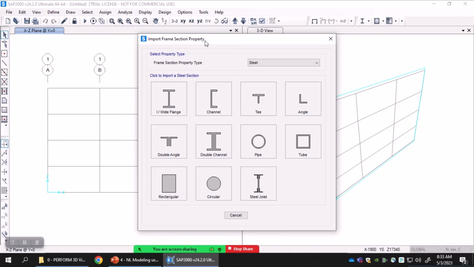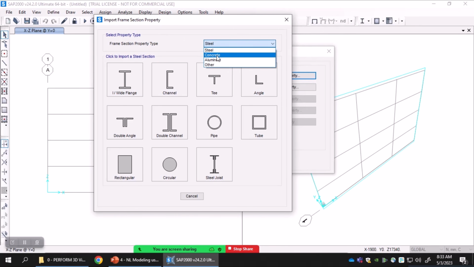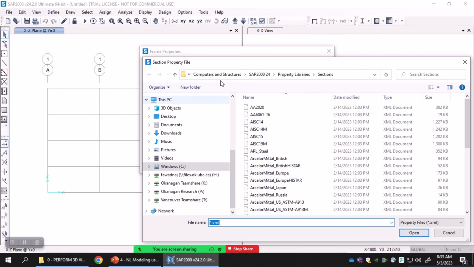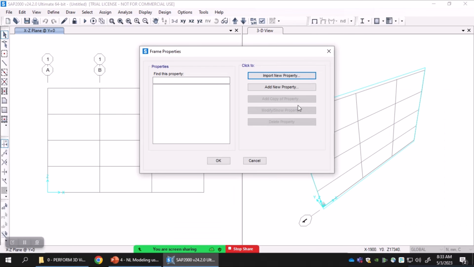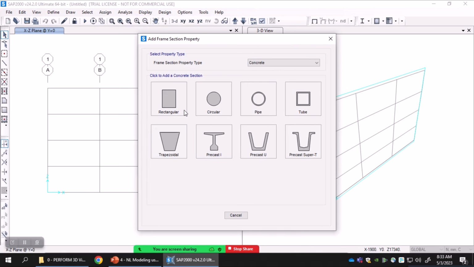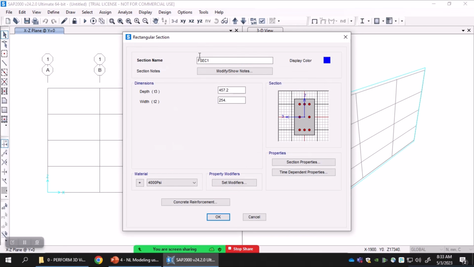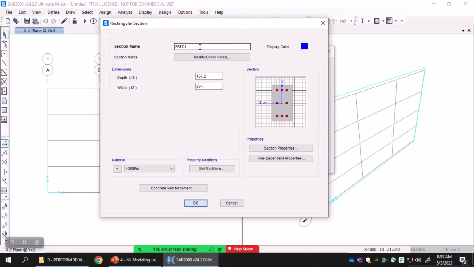I have to add a new property, a reinforced concrete rectangular section. Let's assume that this is my beams cross section.